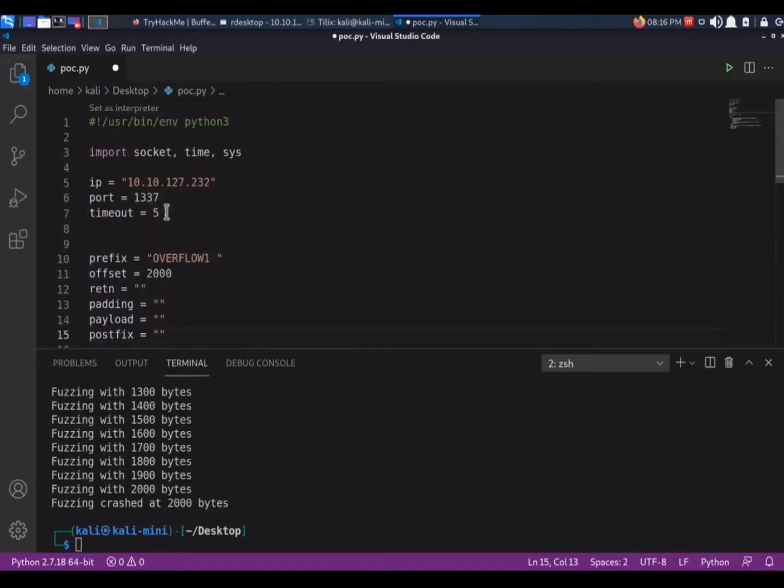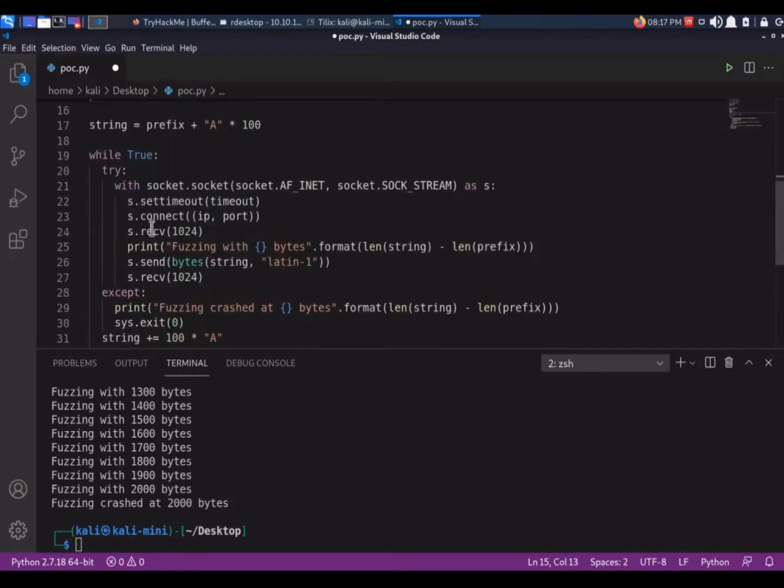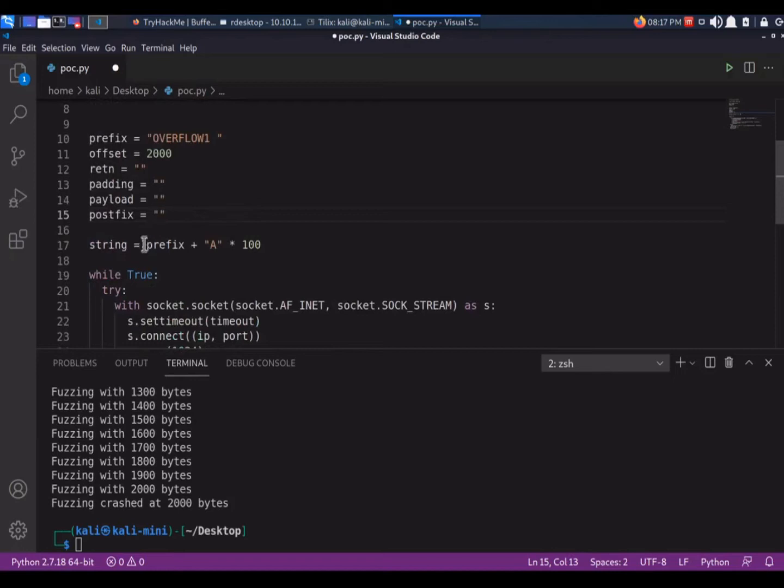All right, and then what we want to do here is combine everything into that string, because that's what we're going to send out to it. So we've got the prefix plus offset.